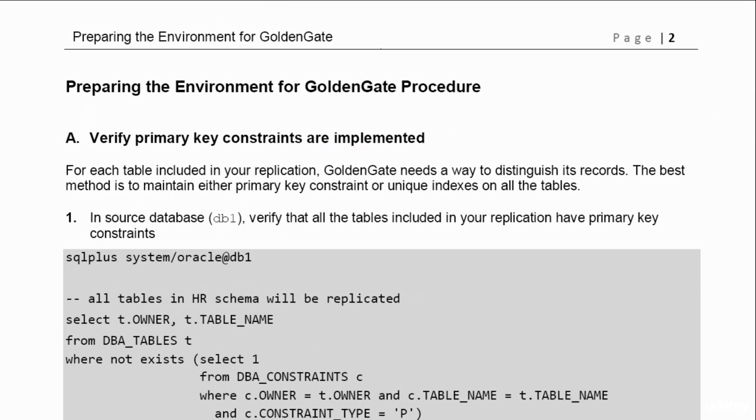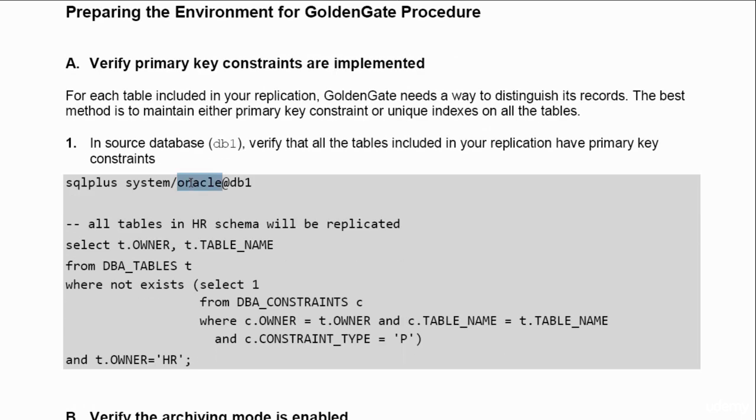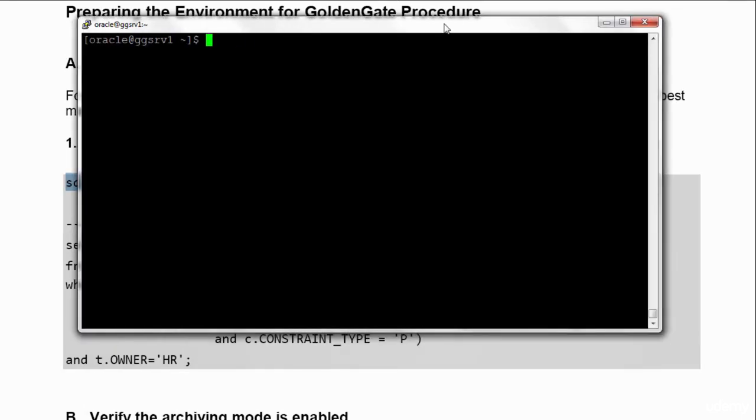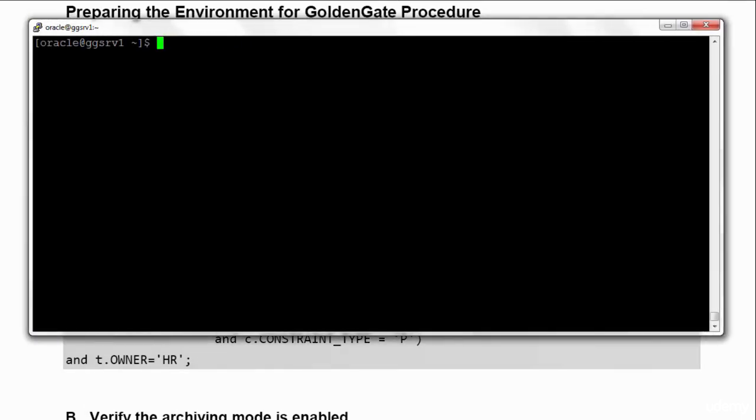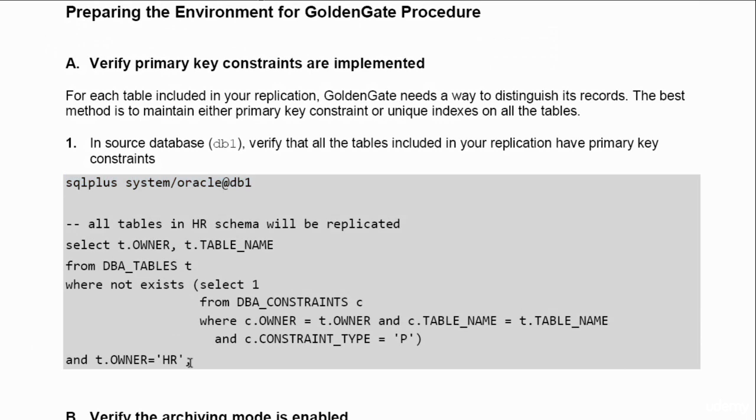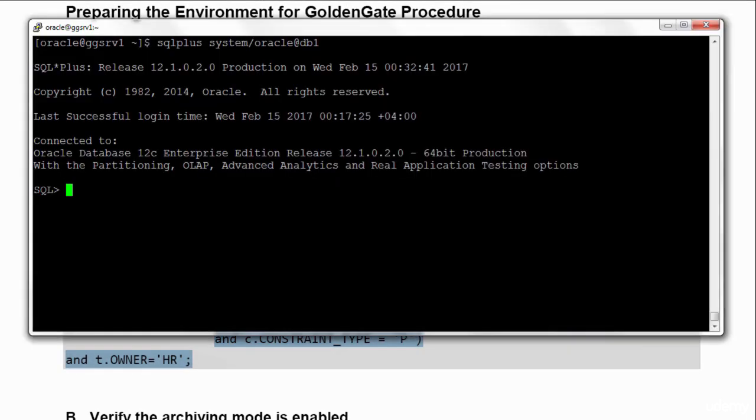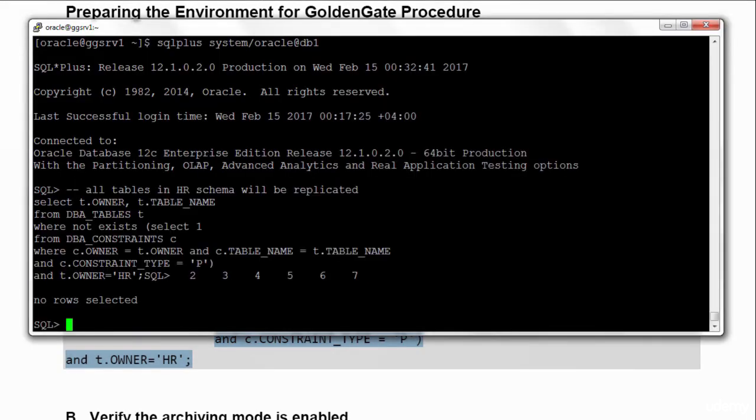Run the code in the document to retrieve any table that doesn't have primary key constraint configured in it. No row retrieved by the select statement, which means all the tables have primary key constraint configured in them.